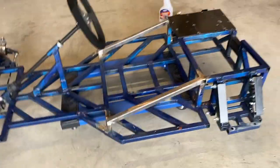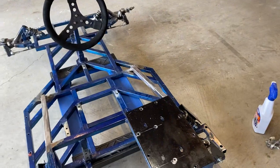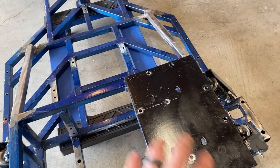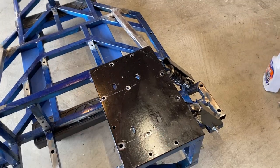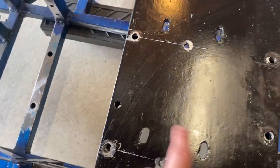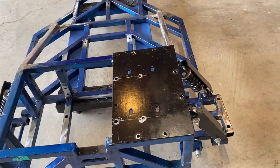And then today, I'm actually working on adjusting the engine mounting plate and how the engine mounts. So this is my mounting plate that I've had ever since I built the go-kart from the beginning. And in the beginning, I had it set up with these slots here so I could move the engine forward and back to tighten the chain.